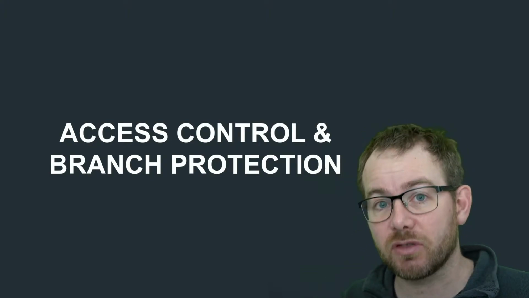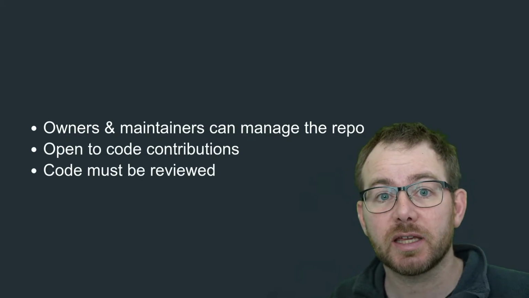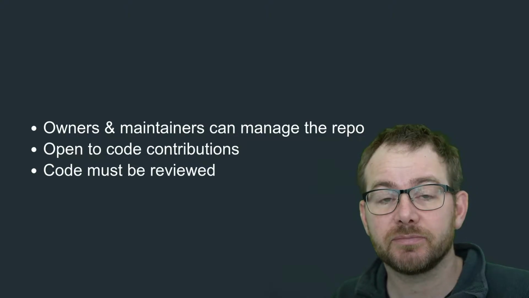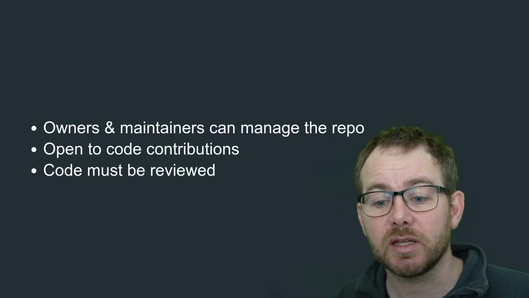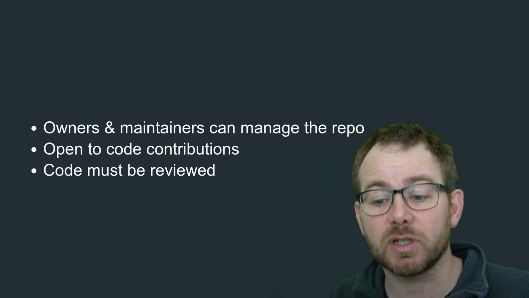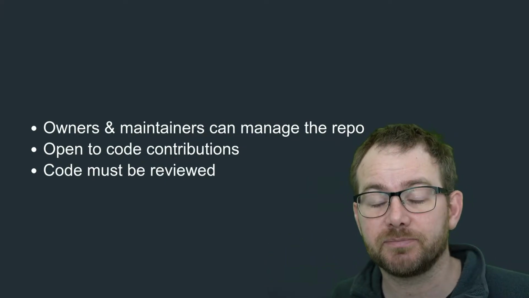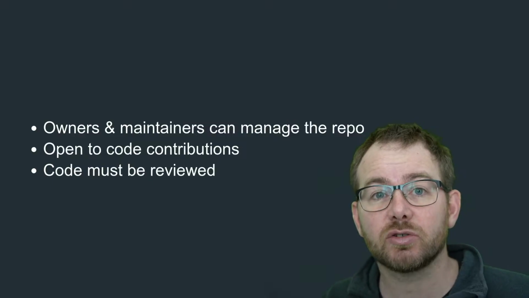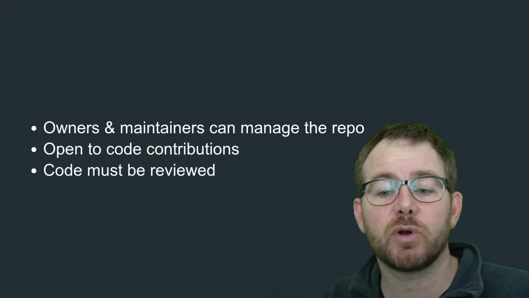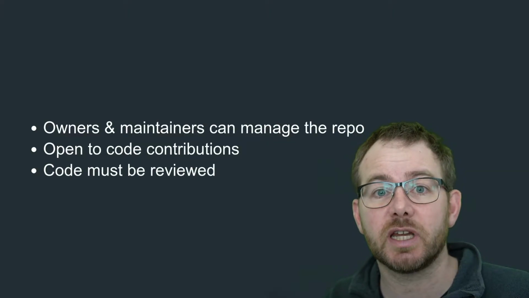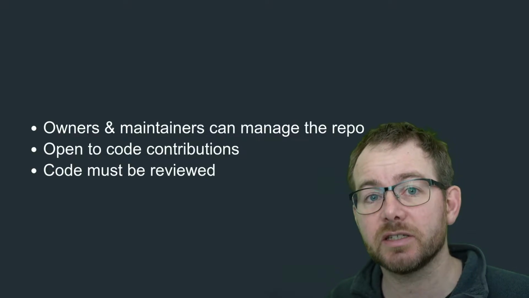We're trying to achieve three goals. The first is that the owners and maintainers of the repository can manage it effectively themselves. The second is that we're operating within a shared development or inner source model, so this repository should be open to code contributions from the wider Flutter Global community. And thirdly, those contributions must go through an approval process and a review process before they reach any of the critical branches. So we're going to take each of these in turn and look at how they're done.